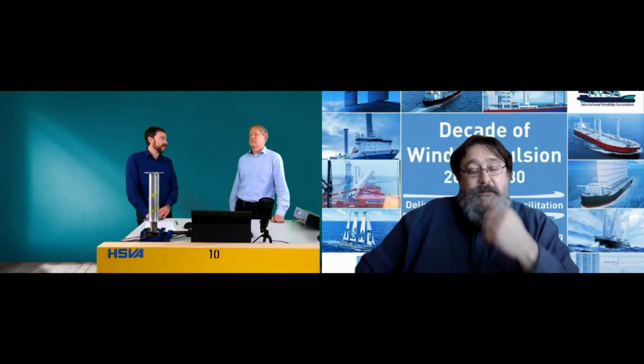I think de-risking is really key, de-risking investments, but also operations. It's not just limited to designing the ship, but also running it. And we have rather little experience in what's going to happen with all those wind-assisted propulsion devices when they're in service. That's very difficult to predict, so there's a little uncertainty, I would say. And of course, from a design perspective, we can do a lot for de-risking. We see that as our job, basically.